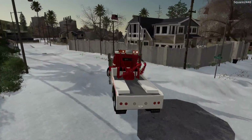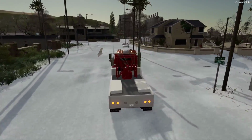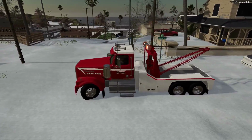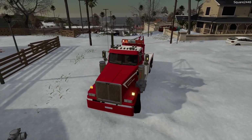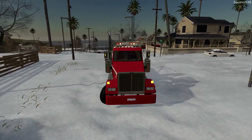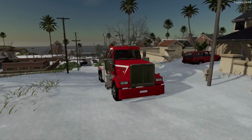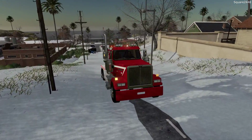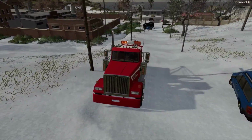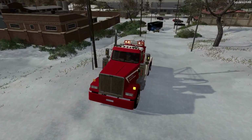Now the hill is actually somewhere where we just came from, and I think we'll probably just back down it and grab a hold of it. And do I see the truck down there? Yes, it's all the way down there. So we'll back down, and I think that we shouldn't have a problem dragging him up. And the sheriff is way down there blocking traffic. That's very kind of him, and hopefully more and more vehicles don't get stuck here.